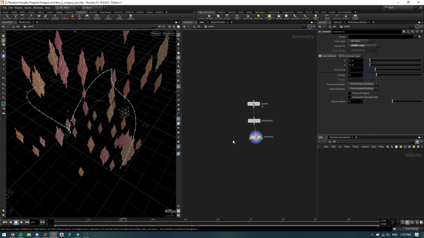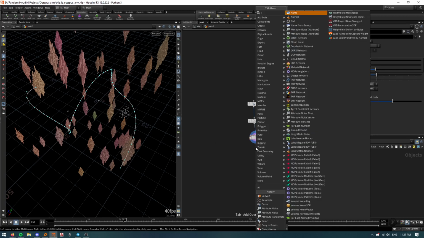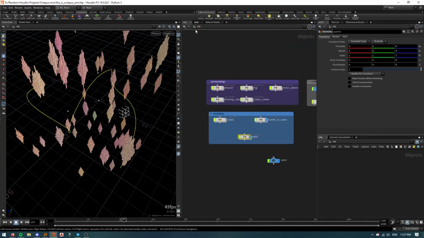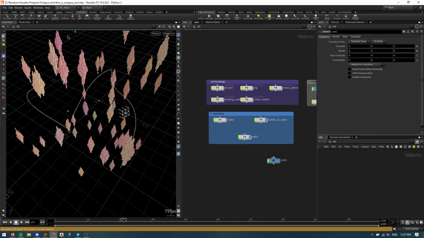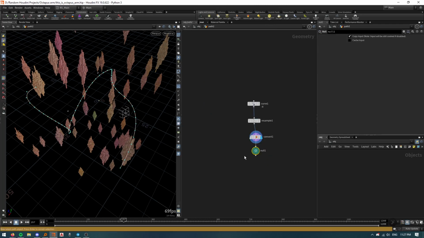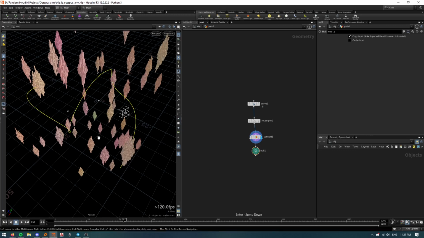So it's gonna be smooth. Now I'm gonna select my camera, follow path. It asks for my path, then I'm gonna press enter.